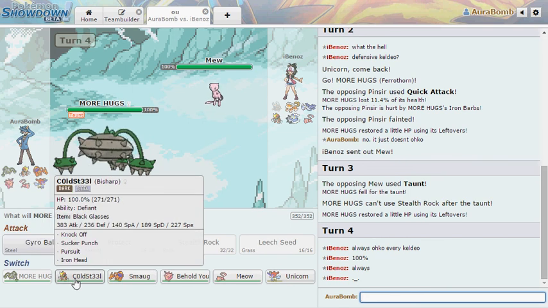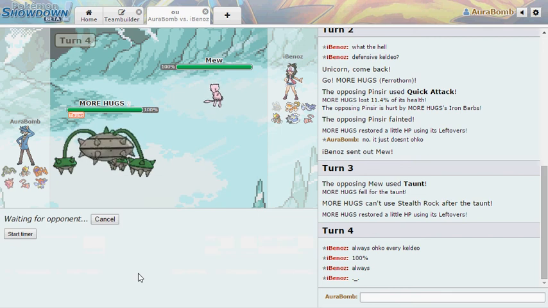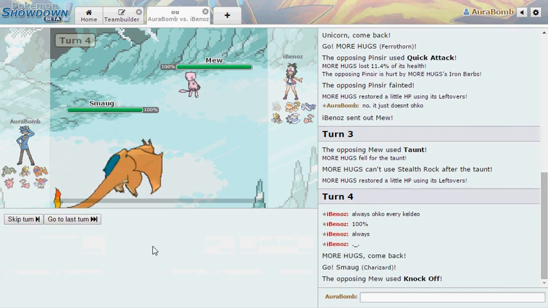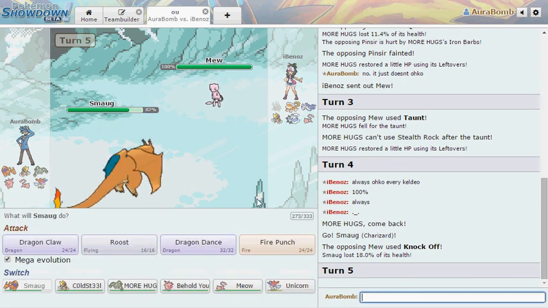I'm afraid of Will-O-Wisp. I'm gonna set up. He can taunt me actually, but I don't care because I want Charizard X on the field. I want to see him at least once. He goes for Knockoff. Cool, as predicted. And I'm going to Mega.